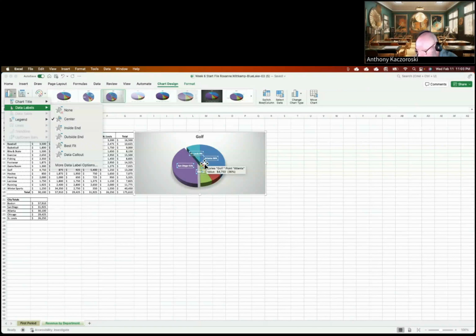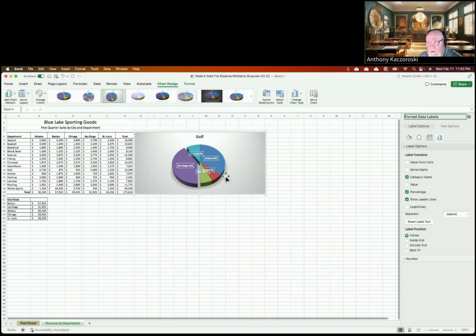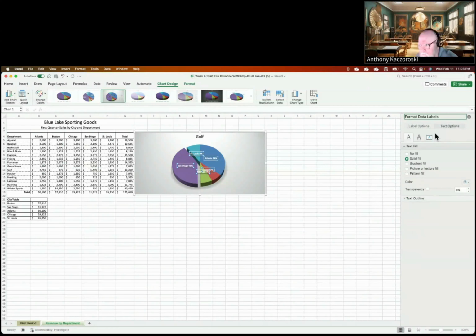Click the text fill button. So we're gonna come over here. So we get all of this, and we want our text fill option. Here's our label options, and here's our text options. So we want our text fill, and choose black text 1 color. Black text 1. And you see how it changed the labels to all black text 1.